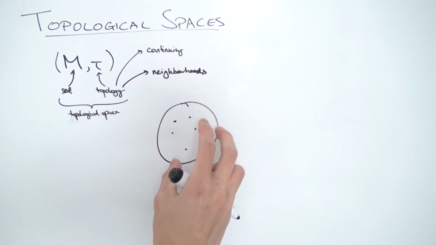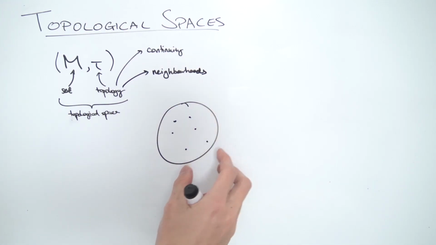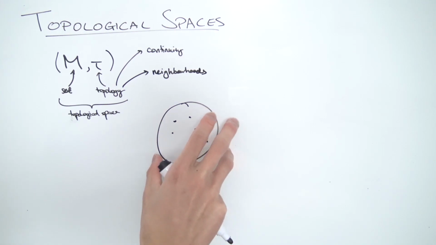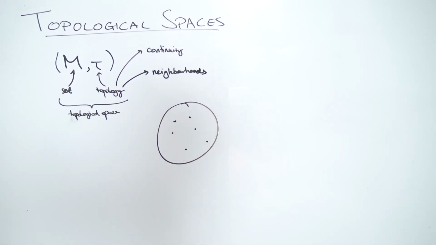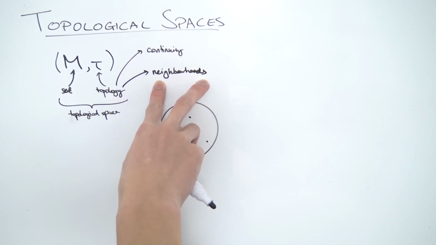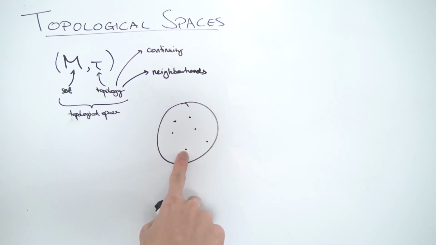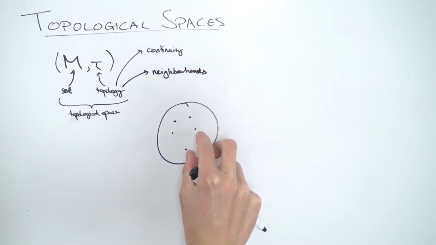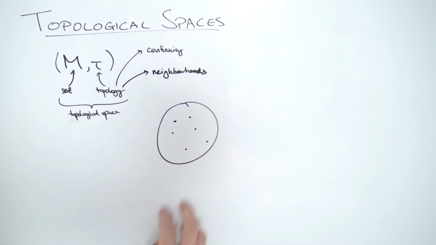Now, this neighborhood adds a bit more extra structure onto your sets. You can think about the points as kind of rearranging a little bit so they're in their correct positions. Now, one way you could define neighborhoods is to say, well, I want to know how far two points are away from each other. Is there a way to define some kind of distance between two points so I know how far each point is away from other points?